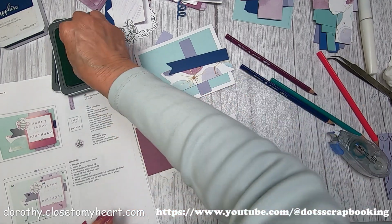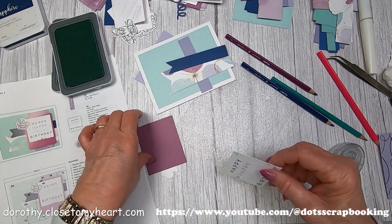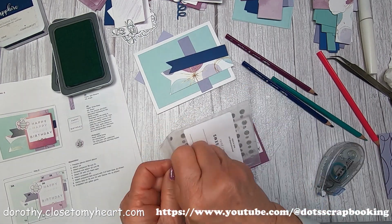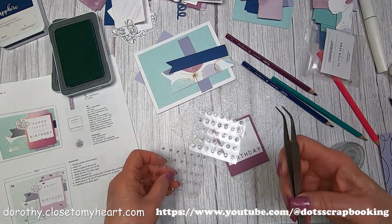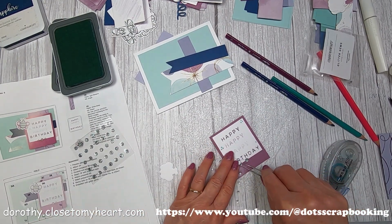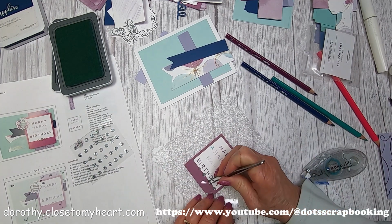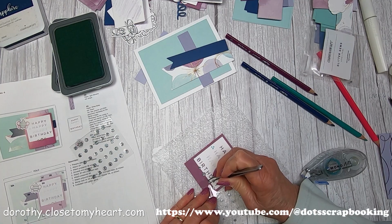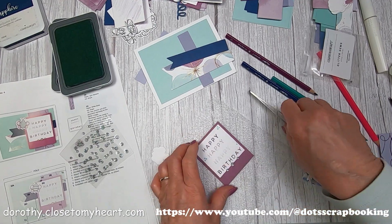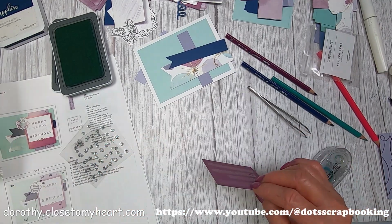So I'm going to go ahead and add some of my little dots around. And then it's going to go on the dark side of the grape cardstock. And below that, these silver gems come with the kit. So we're going to take a big one and put it on in the middle, and then a smaller one and slide it over, and then we're going to slide another one on the other side of the big one, a small one on the other side of the big one, and it went shooting off into the sunset. There we go. So I'm just trying to make them equidistant. And then I'm going to add my Tombow onto the back. And so we have a nice little shiny element going on this.